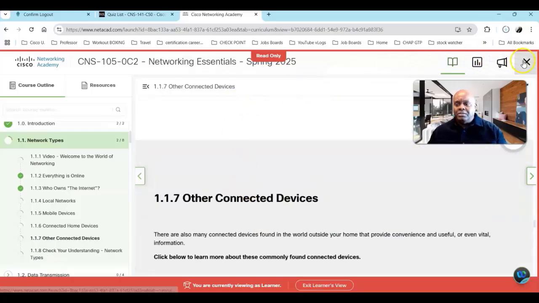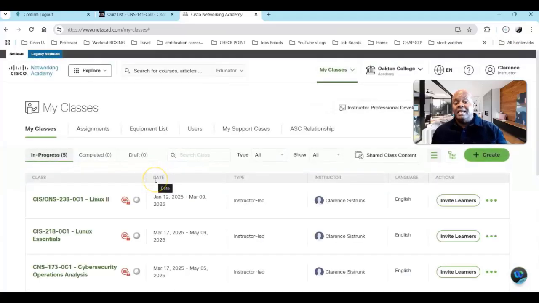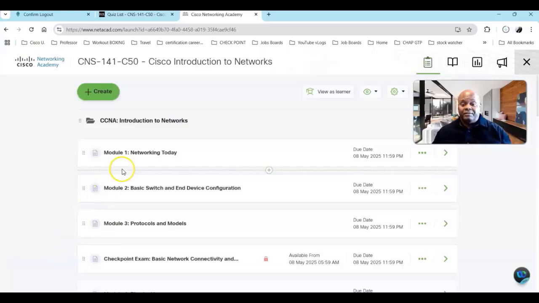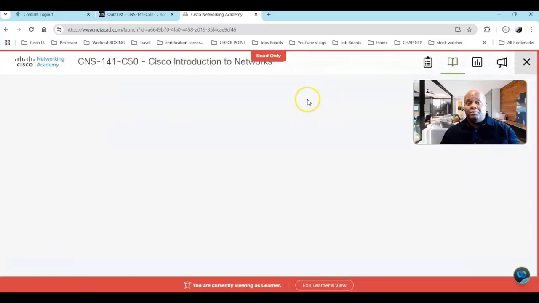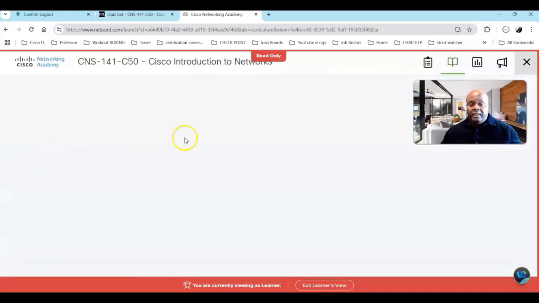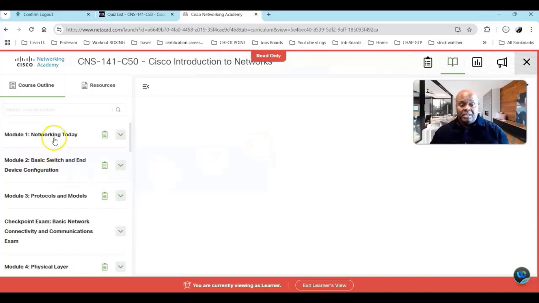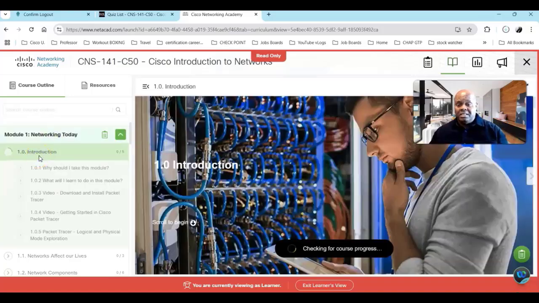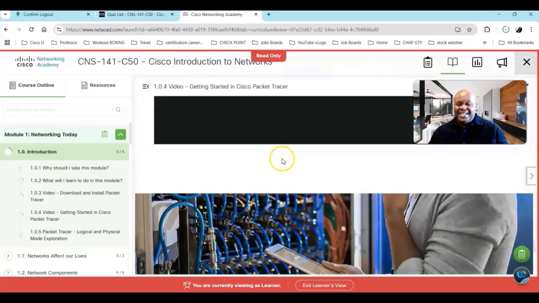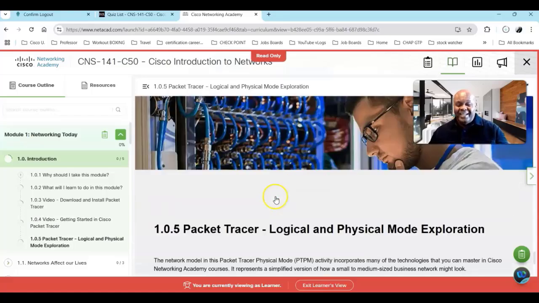Okay, and if I close this out and go back, we can see the same thing for 141. It's nothing magical about this, people. Do the bare minimum. You will see that you can walk right through this stuff. It's no problem whatsoever. Now I'm looking at it in 141 the same way. You click on the link and you proceed to go through the work that's in here. That's it. It's nothing magical about it. You read your chapter, you look at videos, you learn. And here's a Packet Tracer right here.